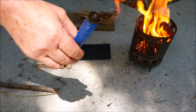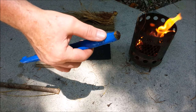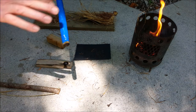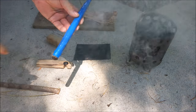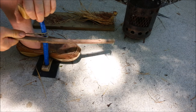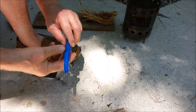Let's try it one more time. I may not need to go 140 strokes on this next one. And yeah, I'll be getting down into the tape just a little bit, but I think it'll be alright. And the spindle is flexing a lot more than I was hoping it would. If I can't get this next one, I may have to cut it off right here. Yeah. Let's cut this down a whole lot smaller and it won't flex so much.